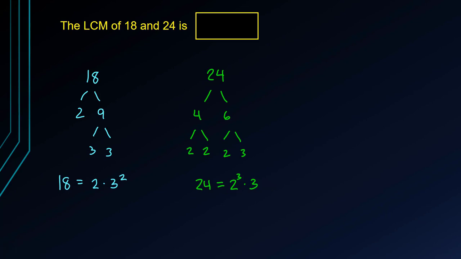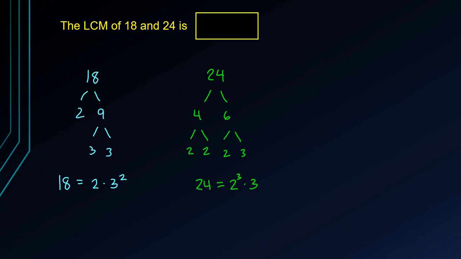When we did the greatest common divisor, we would go through and see which numbers they had in common, and essentially the smallest power of each one they had. So if I was looking for the GCD of this, I would look at 2 and 2 cubed, and I would choose 2. And look at 3 squared and 3, I would choose 3, and say that the greatest common divisor is 6 between these two.